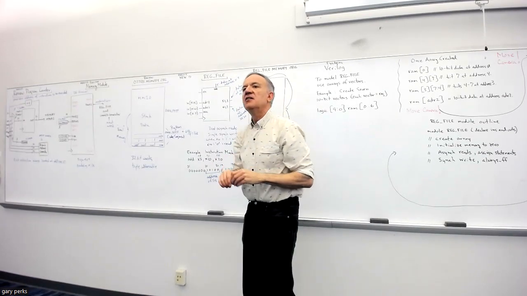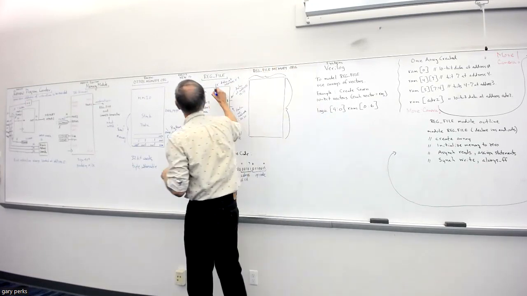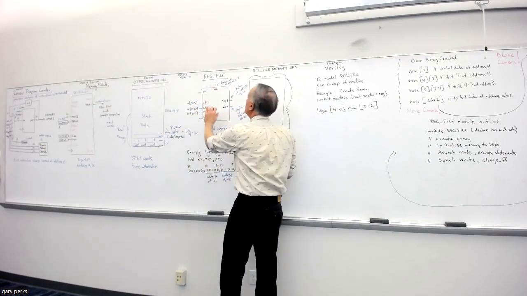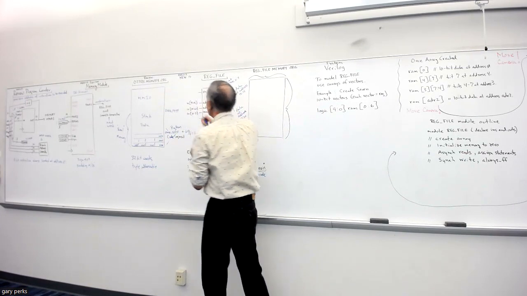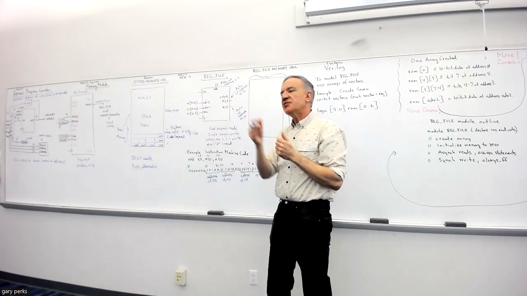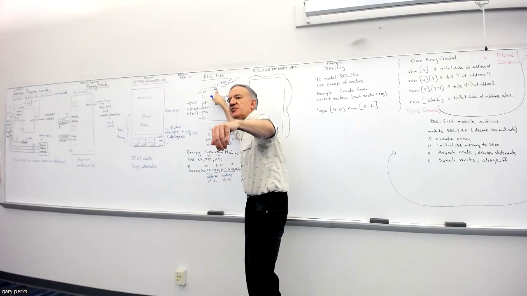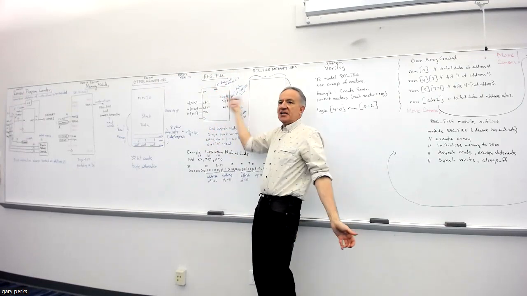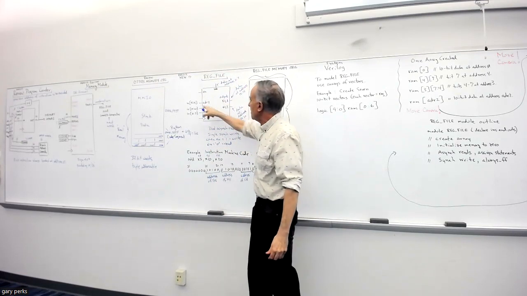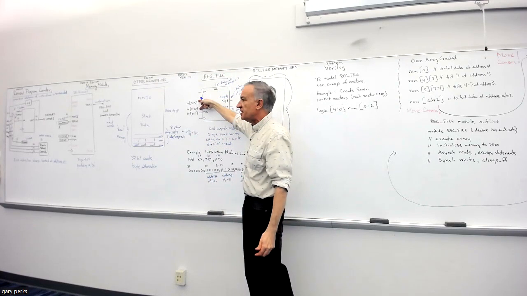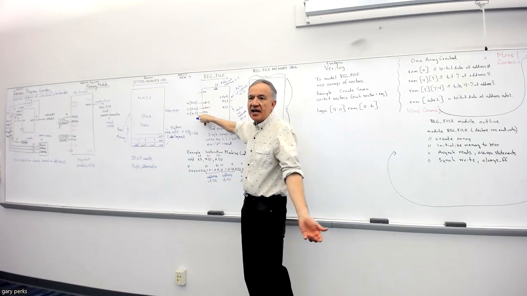This write data is an output, or is it an input? This here? Yeah, this is an input. The remaining outputs are RS1 and RS2? Yeah, these are the only outputs. Everything else is an input. Addresses are inputs. This is an input because it's data that's being written to a register. These are outputs because that's data we're getting from a register. Again, the register that we're getting data from is determined by the address from these bits, and the register that we're writing to is determined by the address from these bits.